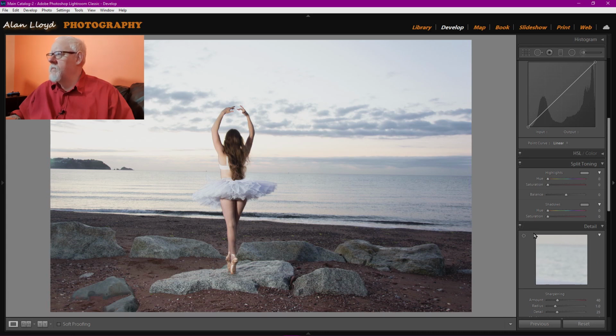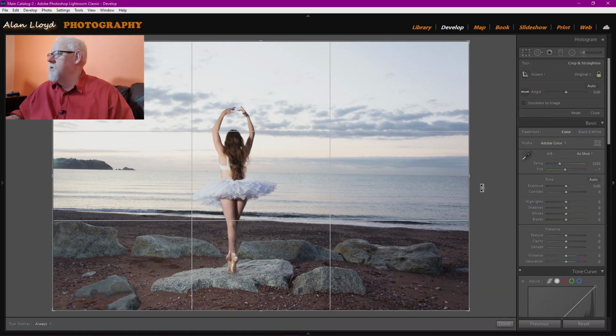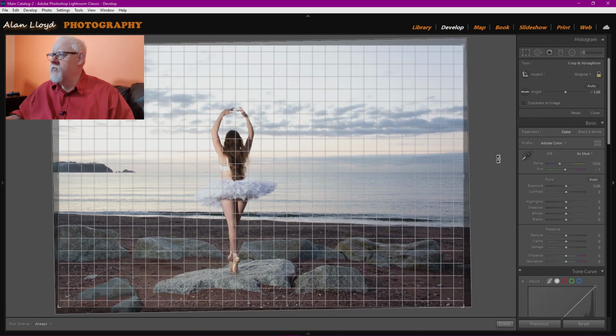Right, now we scroll up to the top, and the next important thing, just above the main panel of your tools, it's the first one. Get your image level and decide on the crop. So there we go, there's our image. We're going to click the auto button there, see if Lightroom can straighten it automatically, and it's done a pretty fine job.